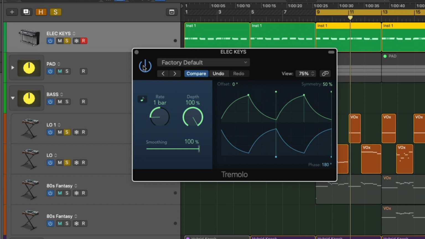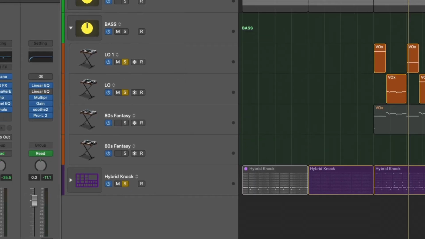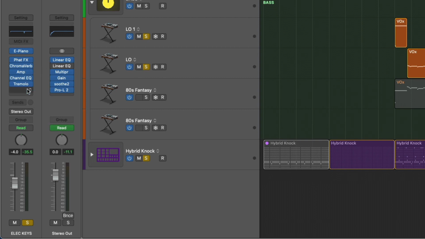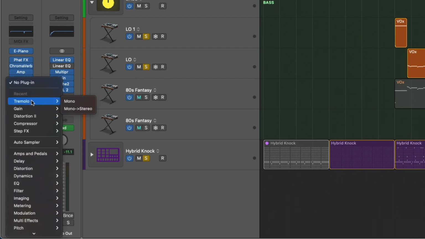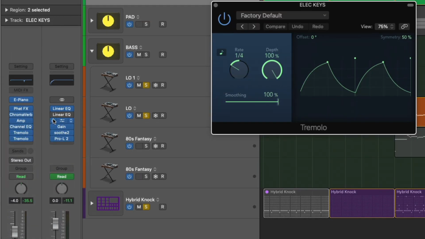Amazing. It's so simple. And let's say you don't have a stereo track, but you have a mono track that you want to pan from left to right. Well, that's really simple. Just hold Option and click on that mono track. And now you can open up any plugin in the opposite format. So in this case, we have a stereo track. Holding Option and clicking the audio effects section allows me to open a Tremolo as a mono instance instead.